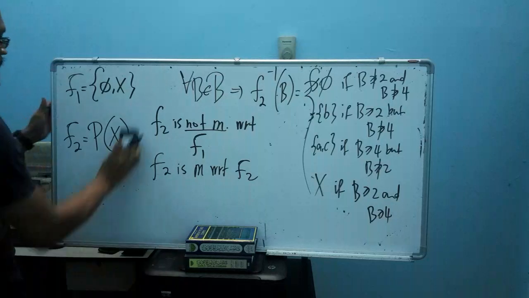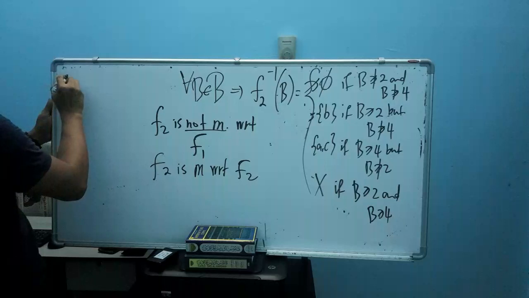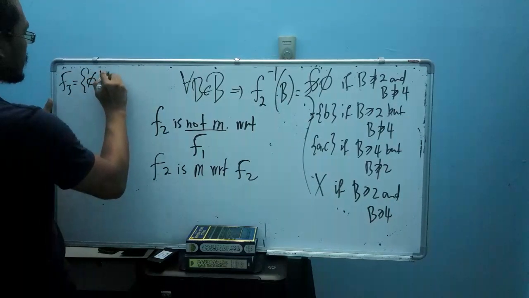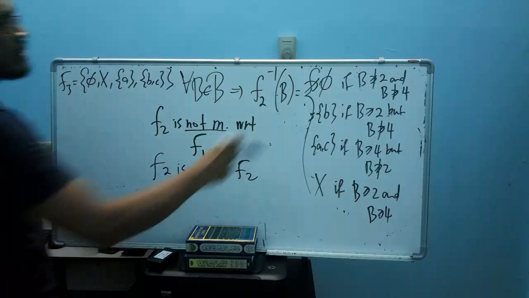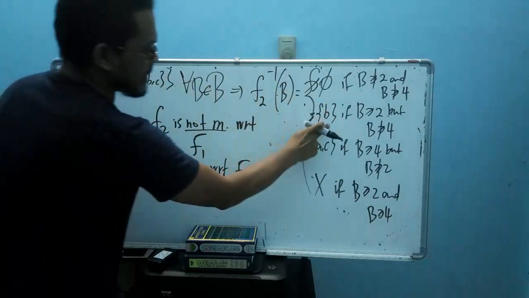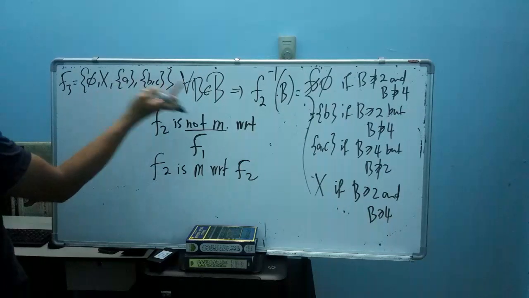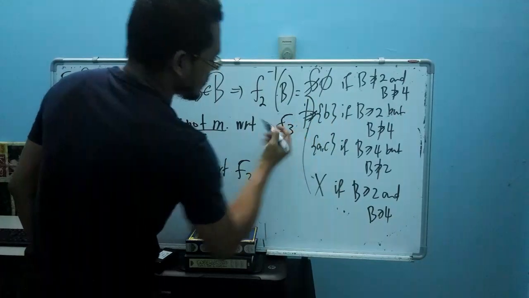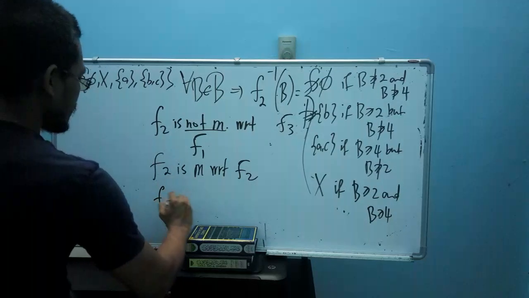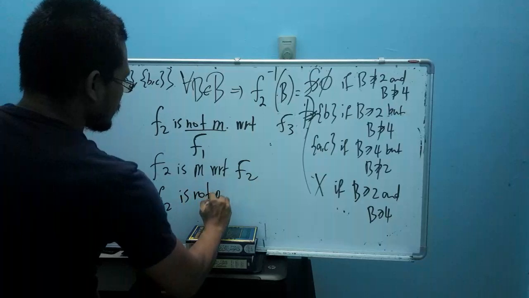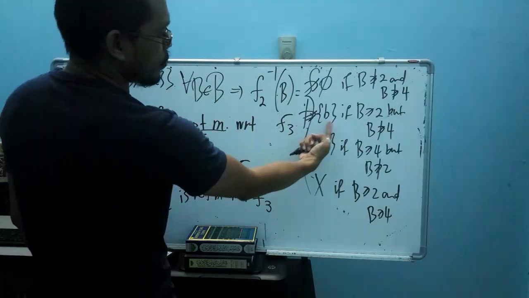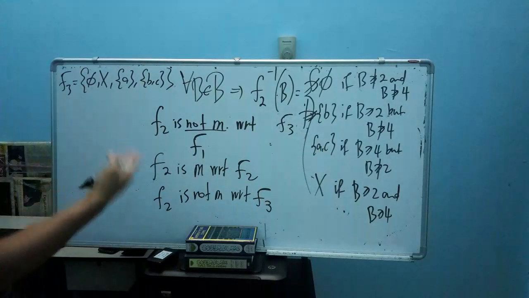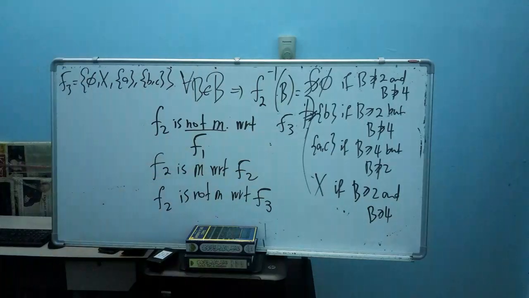Okay, so let's consider F3. What is this F3? The third algebra will be the empty set, X, A, and BC. Let's check. Empty set. B: do you have B in the third algebra here? You don't have B in the third algebra. So the function in the second example is not measurable with respect to F3, because only one pre-image doesn't belong to the algebra. Therefore, it destroys the condition of the definition of measurable. So F2 here is not measurable with respect to the third algebra.